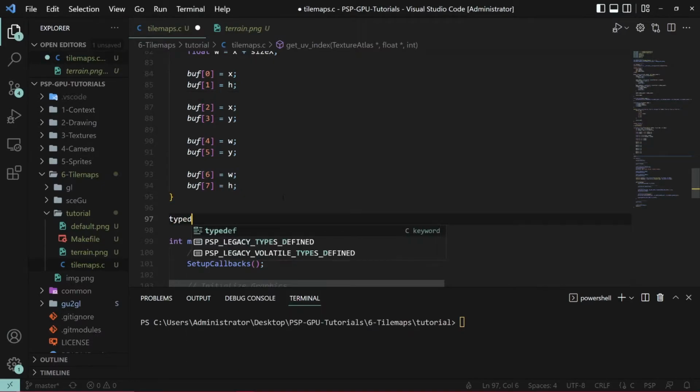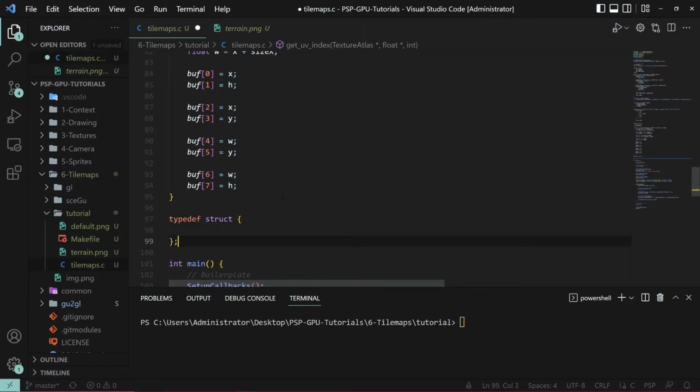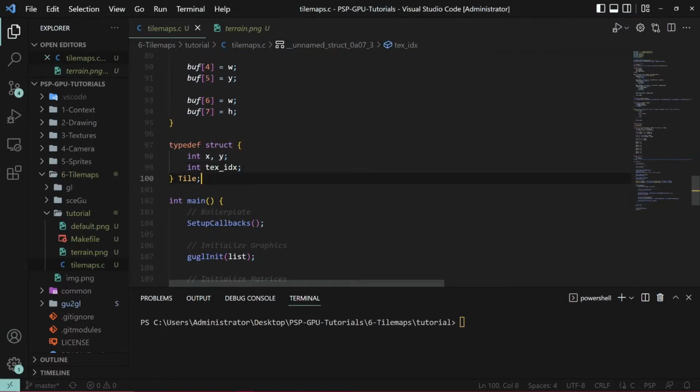So to define a tile, which is any individual part of this tile map, it'll have a position in X and Y. You could use float here as well, and then you'll need the texture index inside of the atlas.